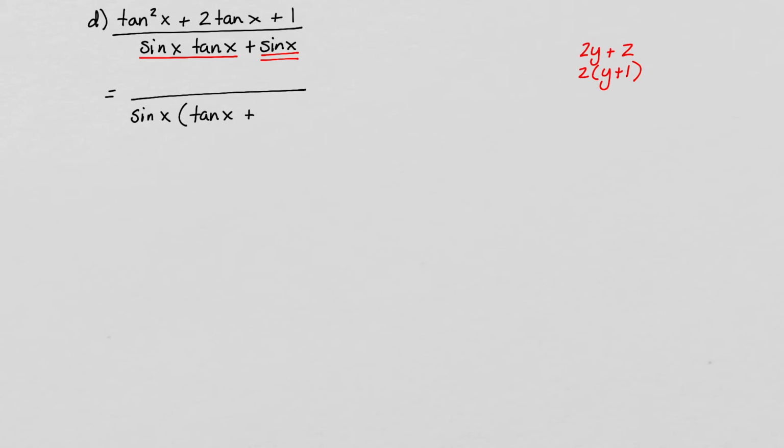But when you factor something out, you have to leave a placeholder if you take the whole entire thing out. And that placeholder is always a 1. So the bottom factors into sine x times the quantity tangent x plus 1. And if you're like, I don't like that plus 1, think about it. If I redistribute this, sine x times tangent x would give me this first part, sine x times tangent x. Sine x times 1 would give me the second part, sine x.